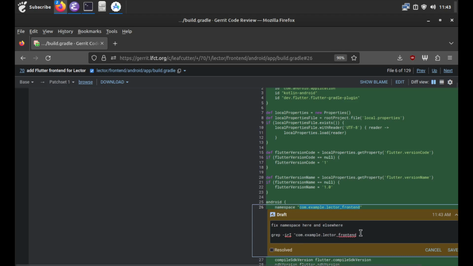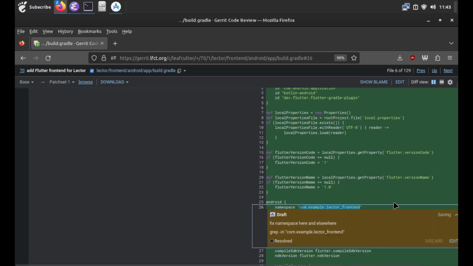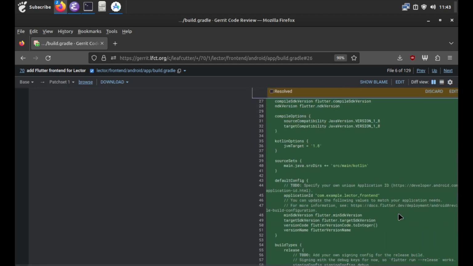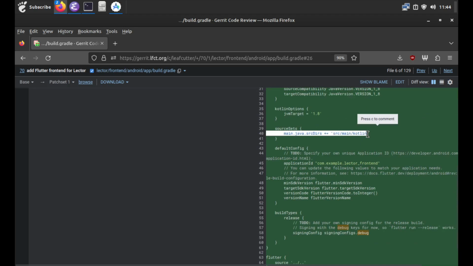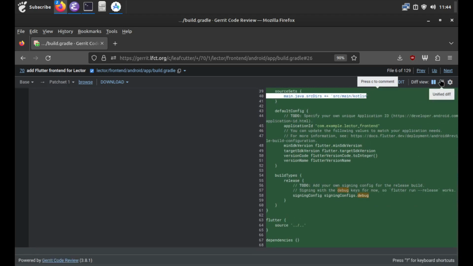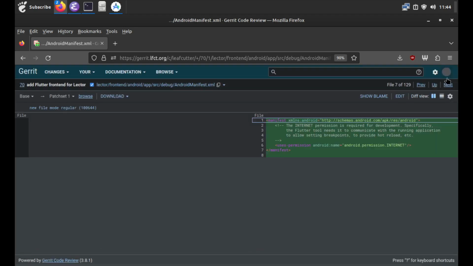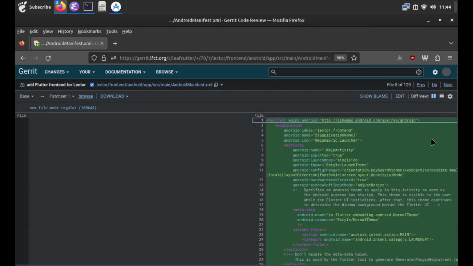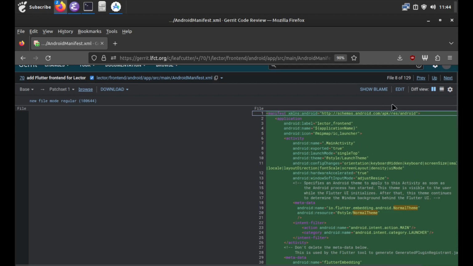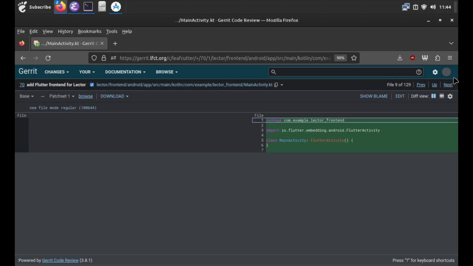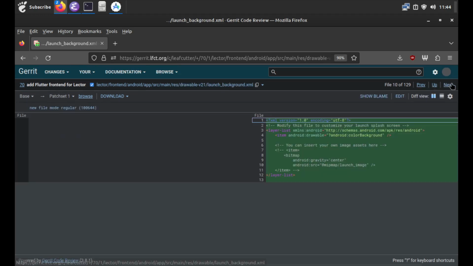And I'm probably not going to do this right now, but I do want to mark this up a little bit. Source main Kotlin. I'm not sure if I need Kotlin stuff, but maybe you do. This is some schema stuff. I might need to add permissions, but that doesn't need to be done in the first go round. All of this other stuff looks relatively fine. We've got this main activity, Flutter activity.